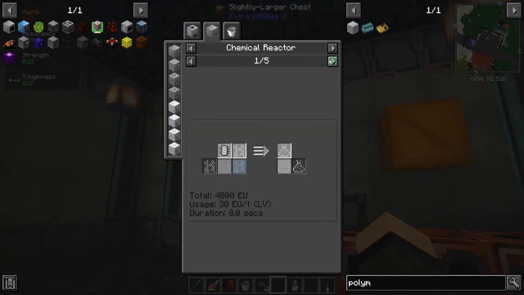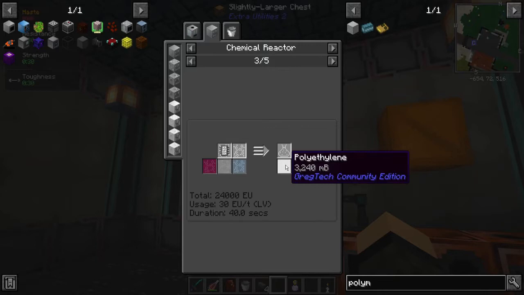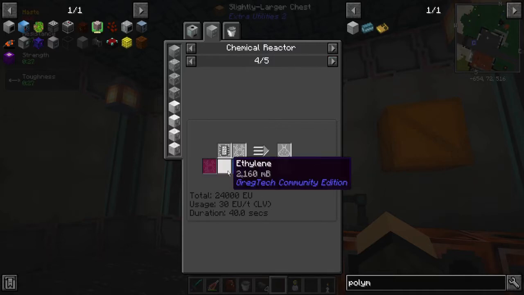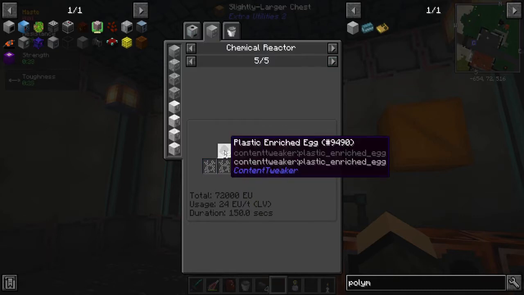What else we got? Ethylene, oxygen, titanium tetrachloride, ethylene, and air. Really? Why would I want to do that, though? I mean, that's titanium, for God's sakes. And where's my titanium coming out? There isn't one. Titanium again. And, oh, look, ethanol plus plastic enriched chicken.